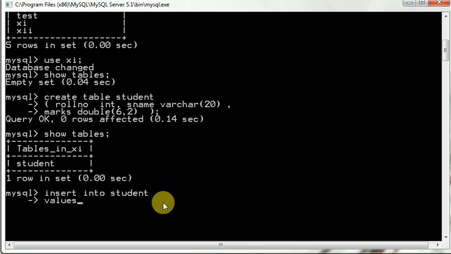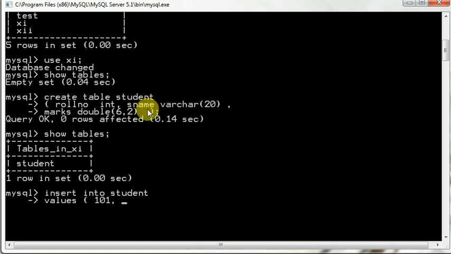Values, that's a constant, okay, and after that open your bracket and give the values in this column. My first column is roll number, so I am giving roll number 101, comma. With the help of comma we can separate the values of two columns, so put the comma. Now as name, always remember this varchar type value.